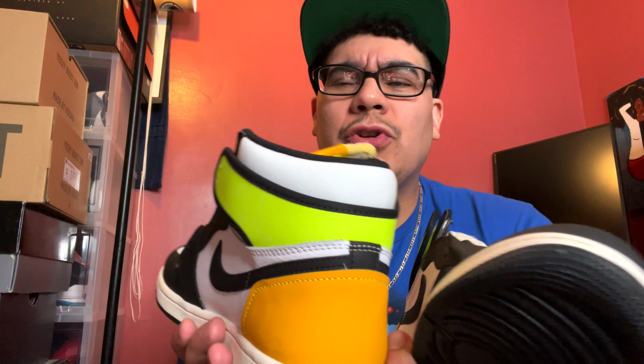Or do I? Let me know what you guys think, man, in the comments. Are these hot or not? Did you guys get these when they dropped? You think Jordan Brand did a good job, being that these were the first J1s of 2021 to drop? Did they make the right pick for that? And let me know what you guys think about this little spongy look right here, man. What do you guys think about that?